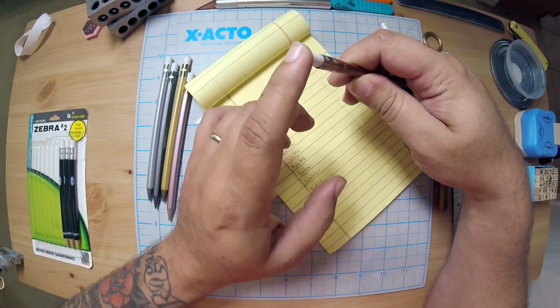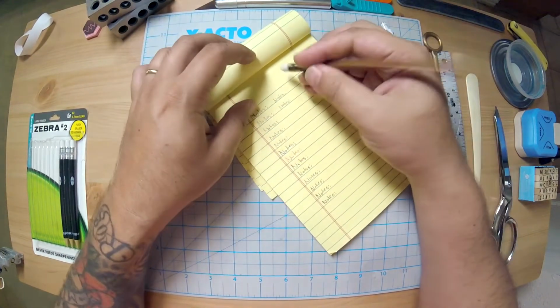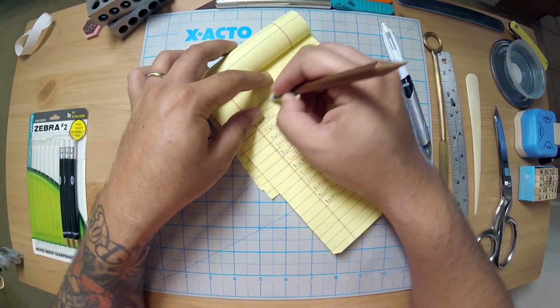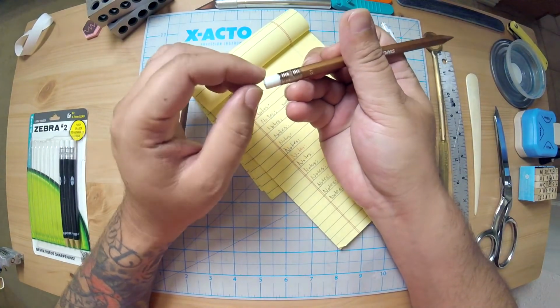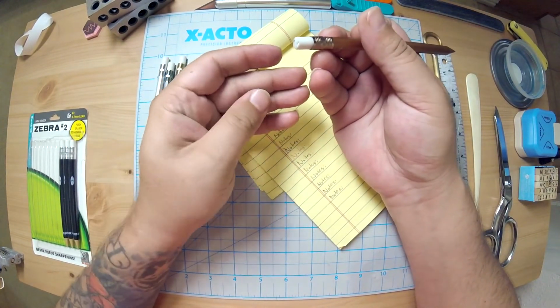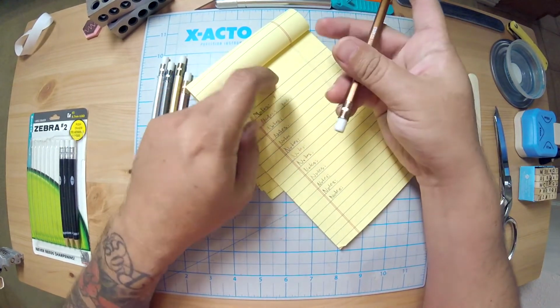The eraser is sort of one of those. It's not bad. It's not bad at all. It will erase what it writes, you know what I mean? But the feel of it, it's one of those that kind of really peels off. There's just a whole lot of trash that this eraser leaves off.